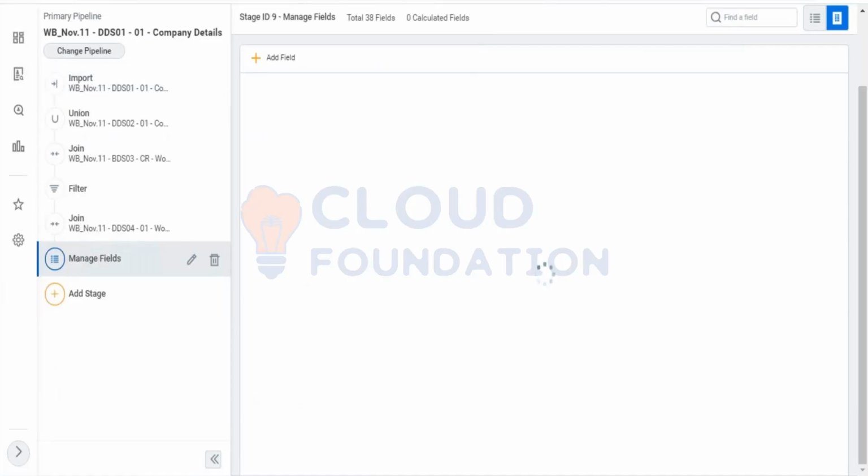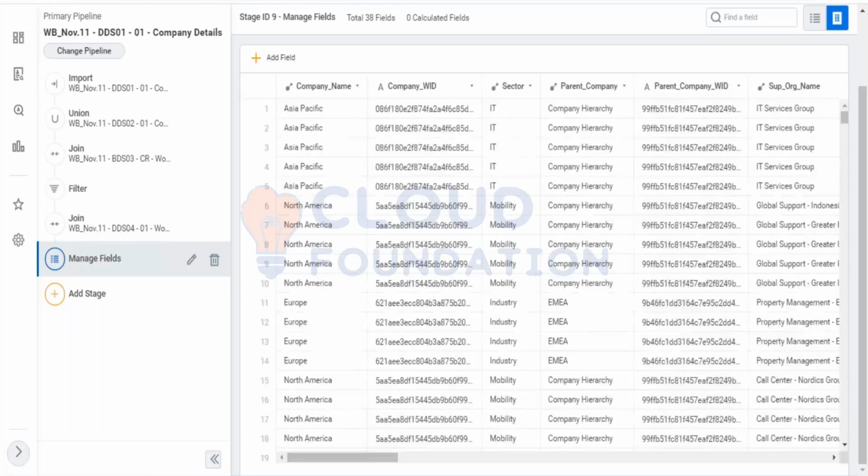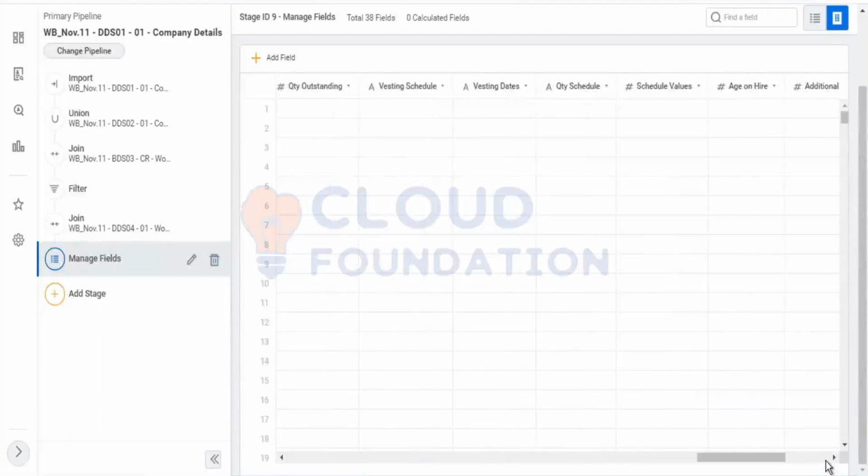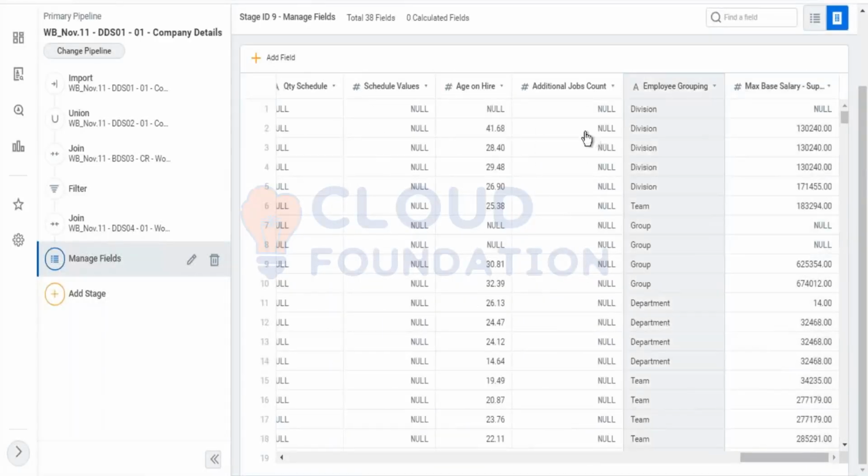So a few conversions can happen directly through your manage fields. For a few other conversions, you have those conversion functions available. Now, if you see age on hire, it gives me only 2 decimal places.